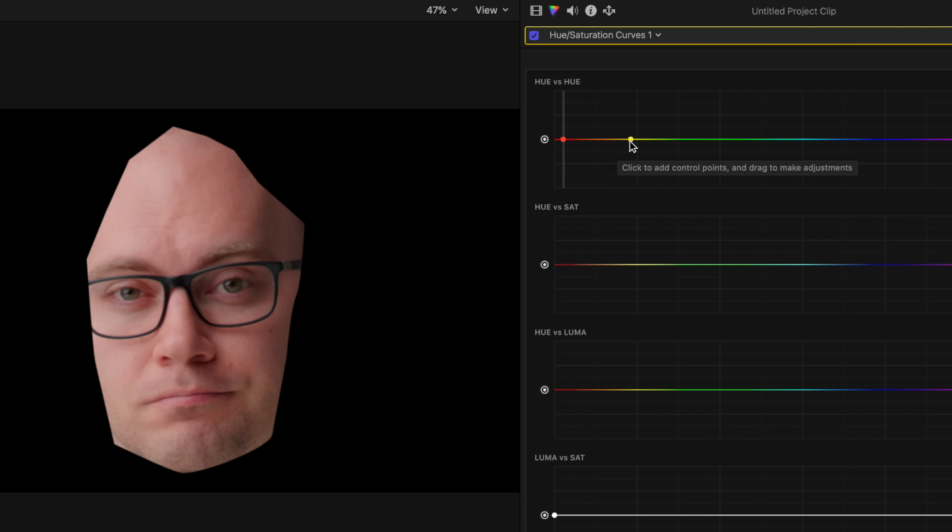And what I'm going to do is move this one point here. I'm going to hold down Shift. And when you hold down Shift, it kind of locks things in place. So I'm not going up and down at all, I'm just going left and right. And I'm going to move this thing to the edge of where kind of yellow meets green. And we're going to leave red alone for now.